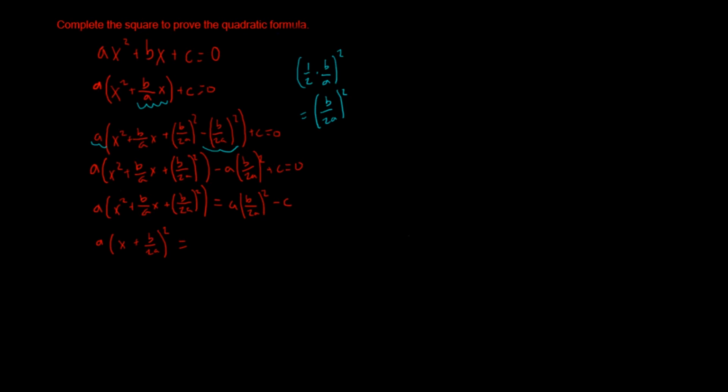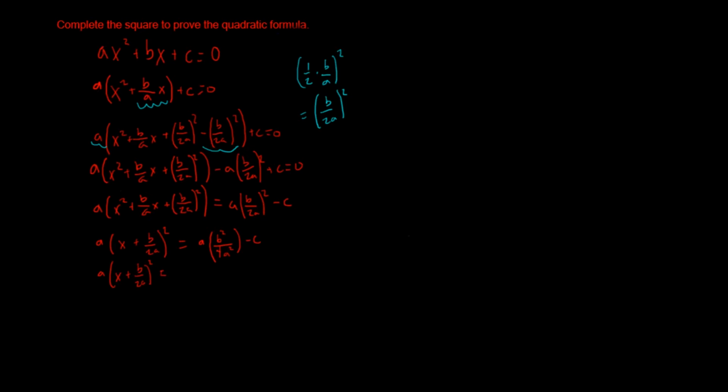So now what we're going to do is finally expand the squared. So b over 2a, what is that squared? That's b times b, which is b squared, over 2a times 2a, which is 4a squared. And then that's minus c. So then we're going to continue writing this, x plus b over 2a, all that squared, is equal to, and then we're going to divide out an a now.